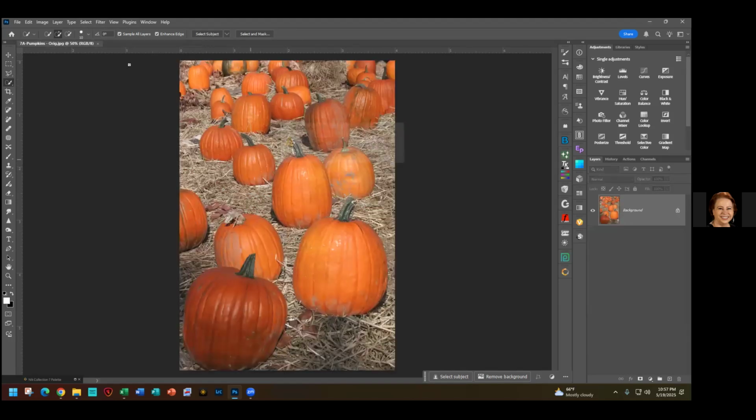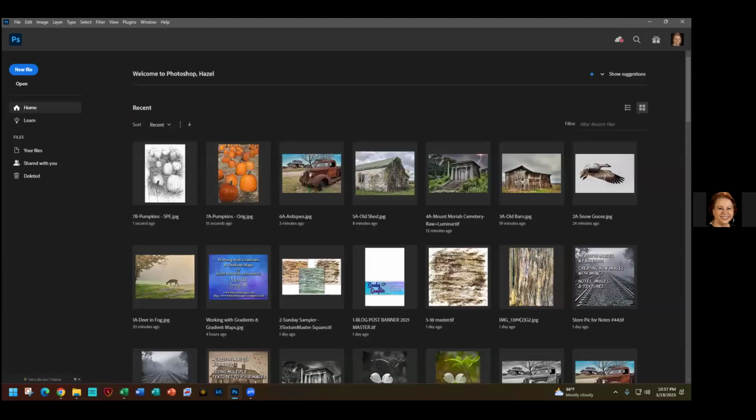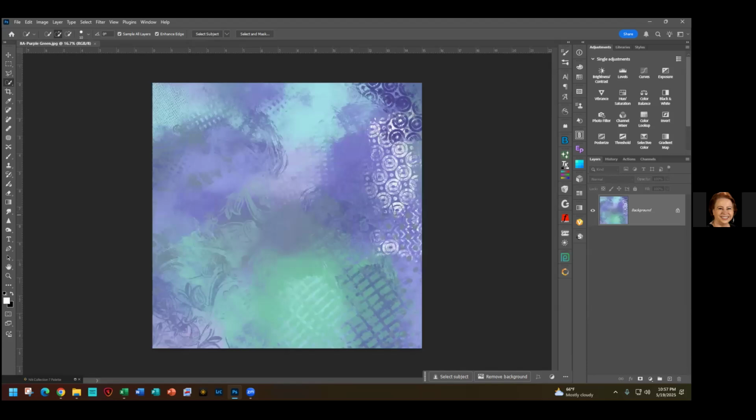So let's close that one, close that one. And I mentioned using things to change my textures. Well, I use Smart Photo Editor sometimes if I wanted to totally change the look of things, but you can also use a gradient map or a gradient to change colors of a texture and create something new. So we're going to do a gradient map.